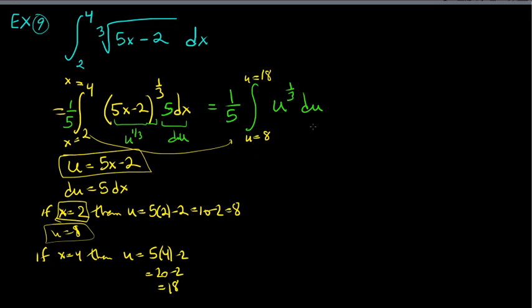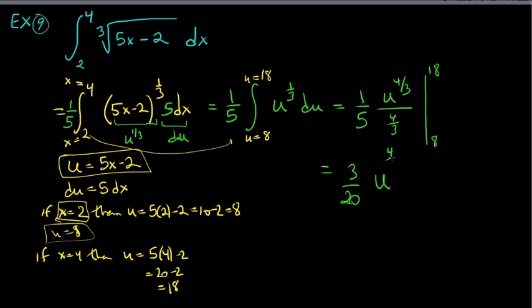So we find an antiderivative, an indefinite integral of u to the 1/3. Again, don't forget the 1/5. So when you add 1/3 plus 1, it's 4/3. I think I mentioned that already. u to the 4/3, and then divide by 4/3. Oh, we don't need the plus c here, because remember, we're going to use the fundamental theorem of calculus. We're going to plug in 8 and 18 in for u here. Before we do that, though, let's multiply by 3 over 4. So 3 over 4 times 1/5 is 3 over 20. And then this is going to be u to the power 4/3. And now we can plug in the 8 and the 18.